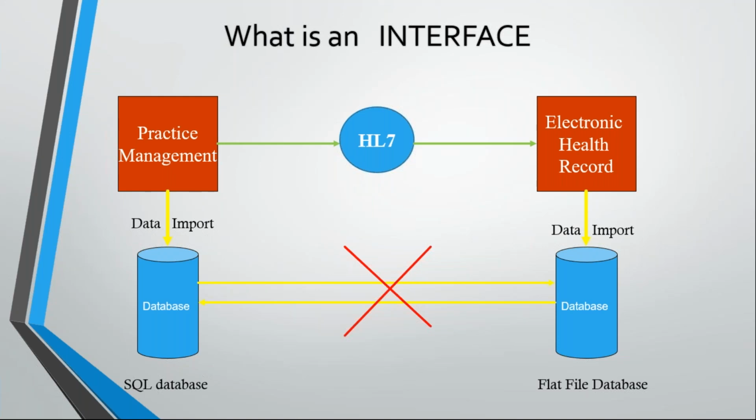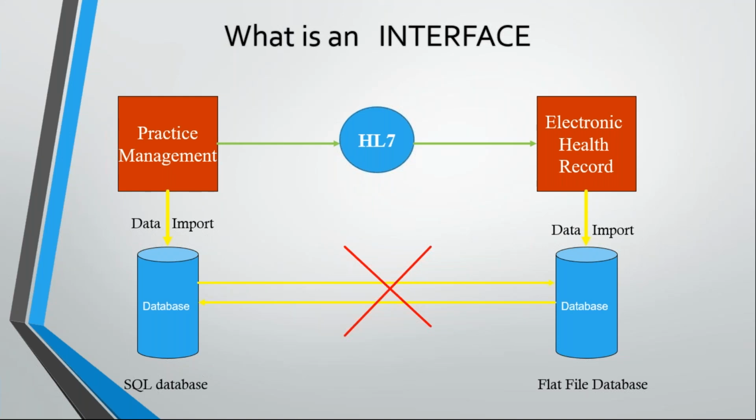Now, when we talk specifically about HL7, another advantage is that if we are using HL7, we don't need to worry about the database, the native database architectures. For example, in the example that we are seeing here, the PM system is built on a SQL database and the electronic health record is built on a flat file database, which are two different database models altogether.